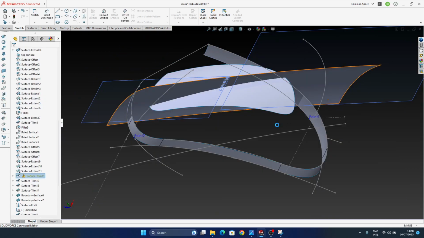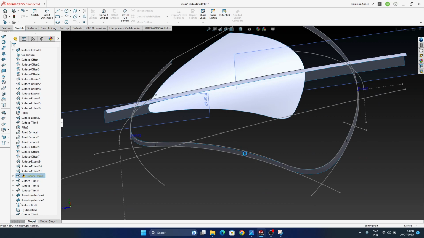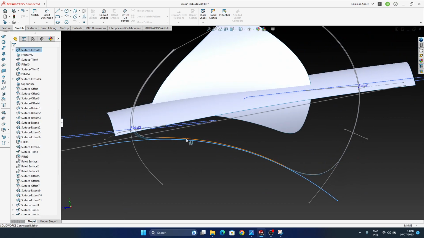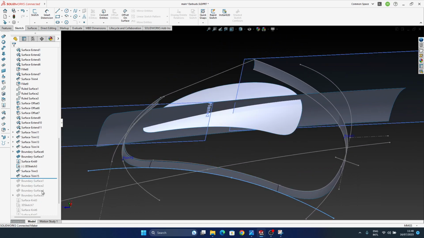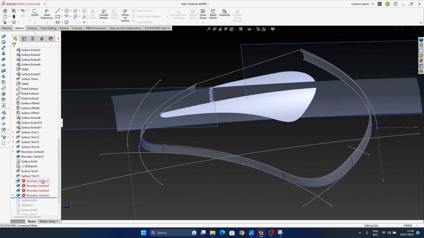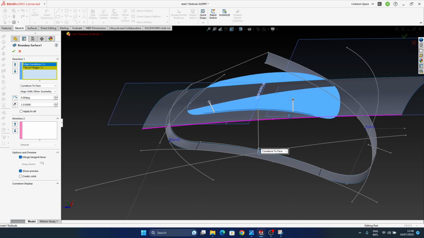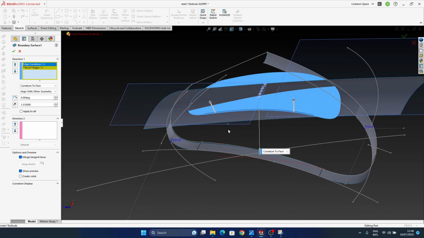Okay, not a problem. Let's see first how the model looks like with the top surface after. So I'm going to make one boundary surface just to connect them.